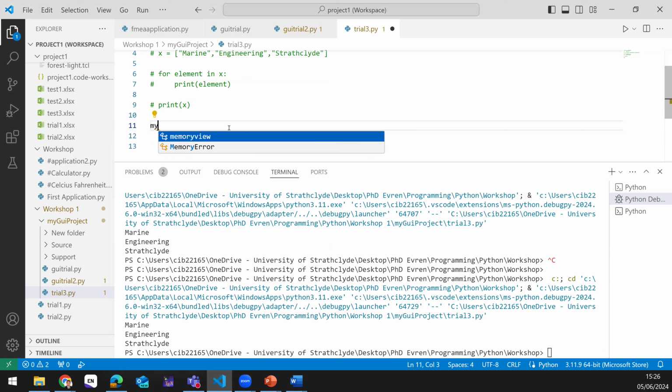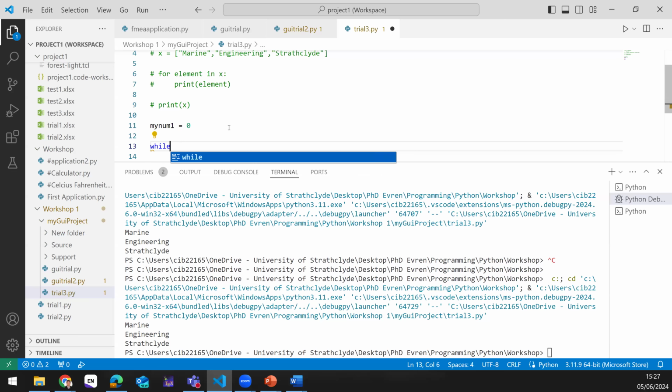Let's say my num equals to 0. And in the while loop, now there is a comparison. What is the comparison? My num is less than, let's say 5. Again, since we are going to be inside something like a function, we need to put a colon.